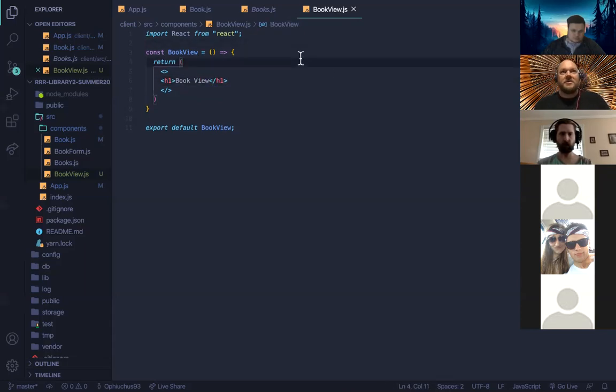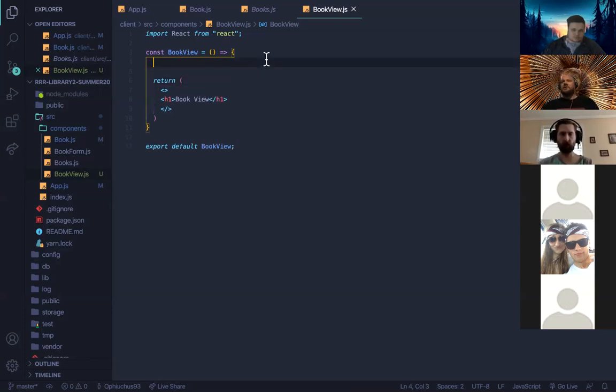All right, so what are we going to need in here so that we can view our book? Any ideas? So if we weren't doing hooks, would this be a class component or a functional component? So in other words, do we need state in here? Or do we need a lifecycle method?